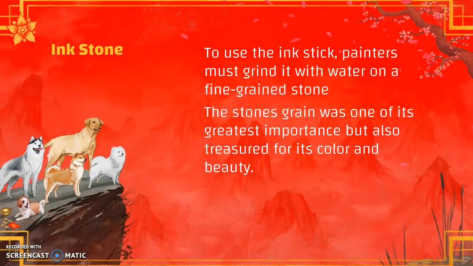And then the ink stone. That was what you would use in order to use the ink stick. They would have to grind it with water on the fine grained ink stone. And the stone was of the greatest importance because it was not only used to create ink, but it was also coveted for its color and beauty and the grain of the stone itself.